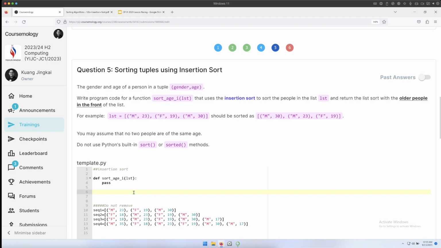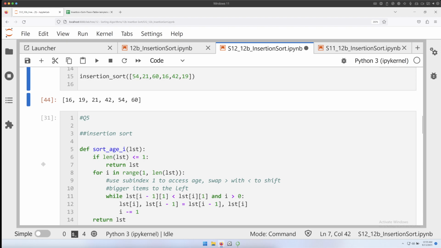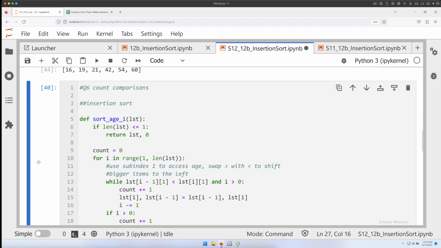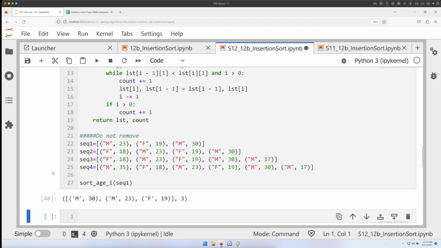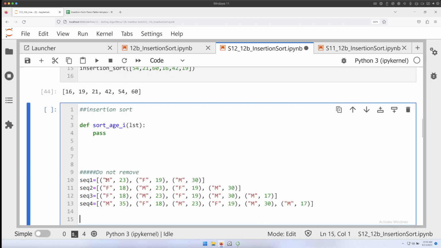Okay, so I'm just going to copy paste this code and put it into Jupyter. I'm just going to remove this one here. Let's remove it. Okay, so let's do it. Sorry, I want to put it above here. Okay, so over here. Alright, this is what I'm supposed to do.